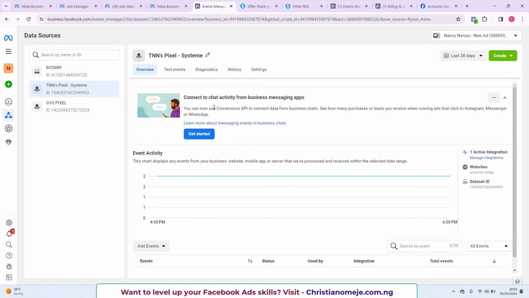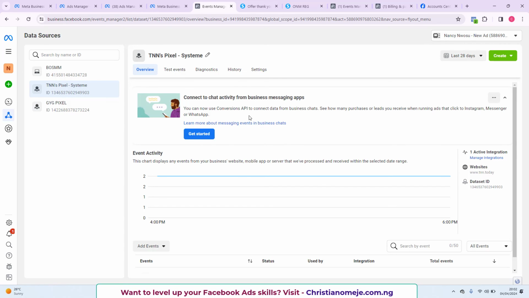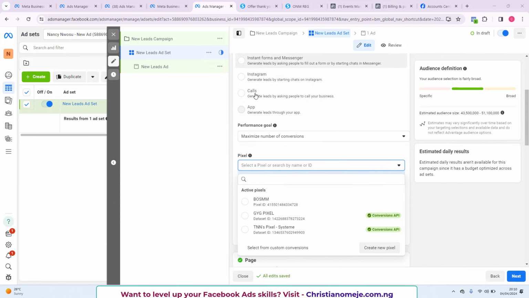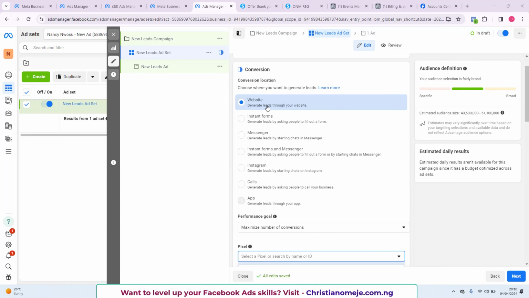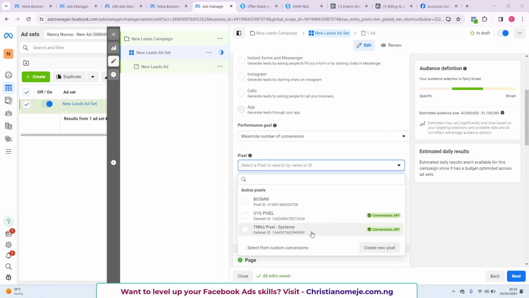So let me show you within a campaign setup so you get to see how the conversion API will show itself as being set up. So when you come to your conversion setup, where you select your website and you come over to select your pixel, now you should see something like this by the side of the pixel, conversion API. If that shows up, it means that your conversion API has been properly set up.